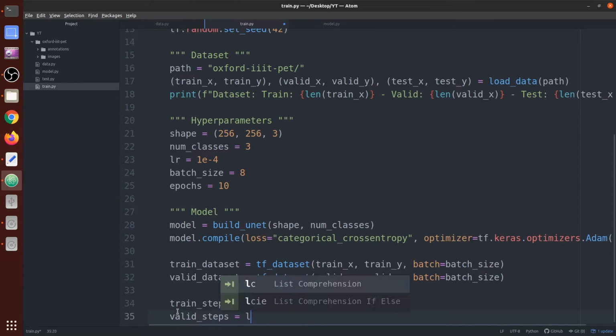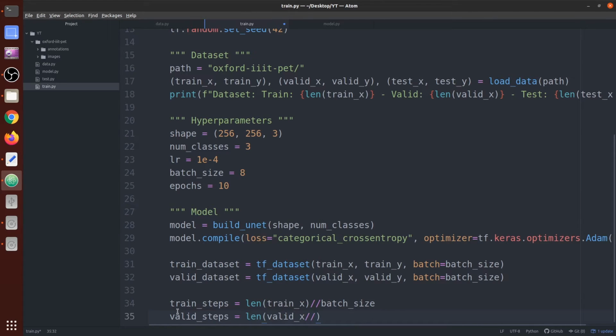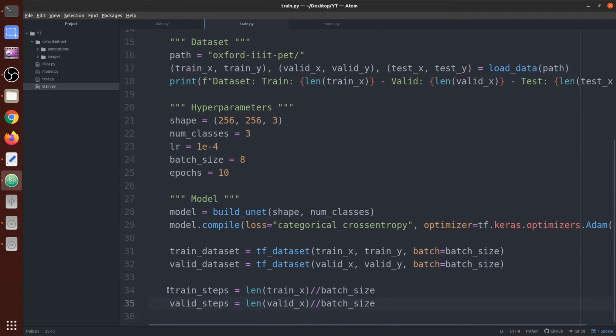Valid steps is the number of images in the valid dataset divided by the batch size. Always remember, in the train steps, the batch size should be what you provided with the train dataset, and same for the valid.